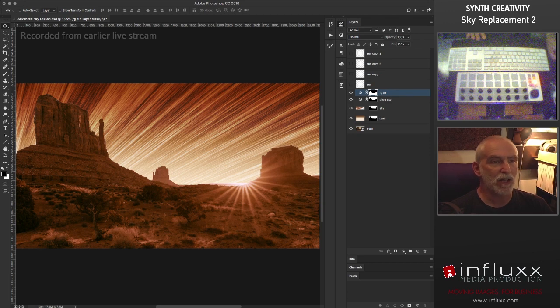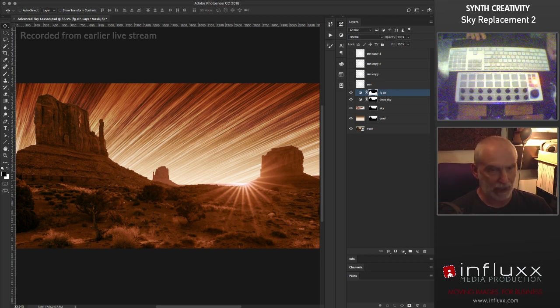Okay, so just dialing in some curves with the individual color channels. Then with the overall RGB color channel in the curves box, I can just dial in some overall contrast for the foreground, and that just affects the foreground.